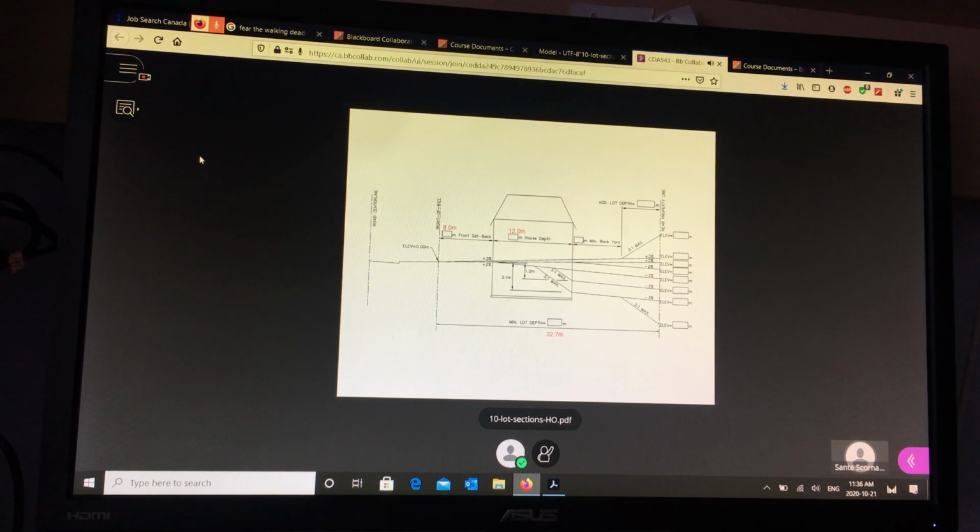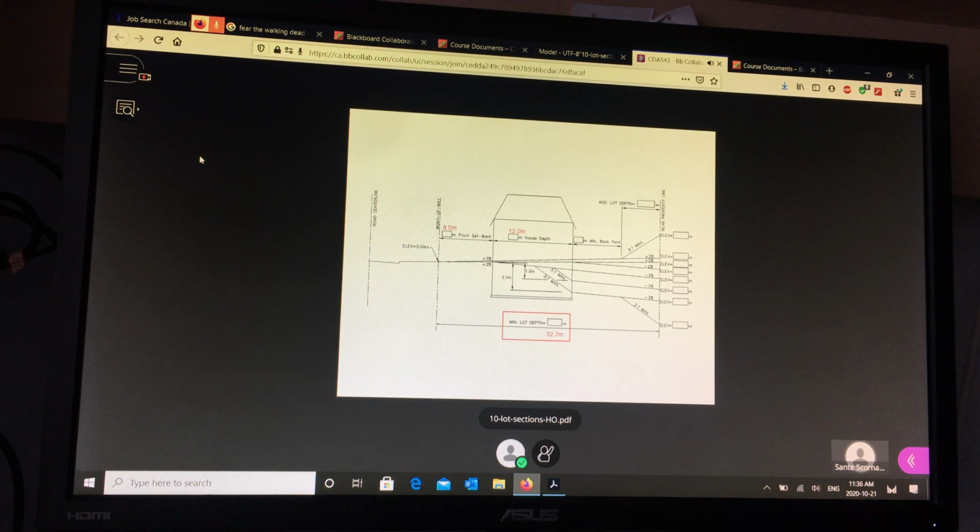Okay, so that number varies. This number down here, this number varies. You design from the front to the back on one line. Do what you have to do. That's what I'm getting to today. And when that's done, you go to the next lot line. What's the front? What's the back? What are you going to do in between? Then you go to the next line. What's the front? What's the back? What do you do in between?